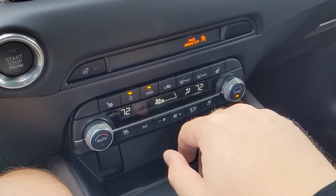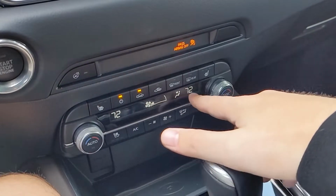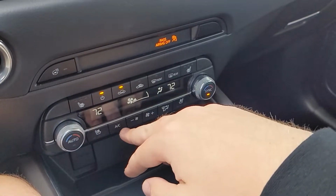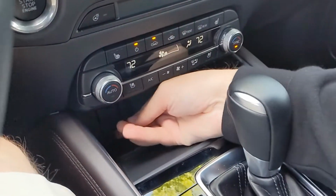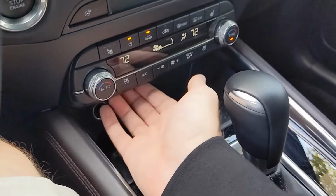This is the off button for that. You've got toggles to the left and the right, and it's displayed digitally right here what the temperature is, and the speed of the fan right here, with the fan buttons down here. AC. You've got ventilated seats for the driver and the passenger as well down below that. Tucked under here, you've got an old school smoker's plug, as I call it.